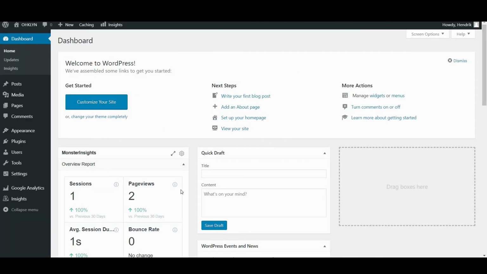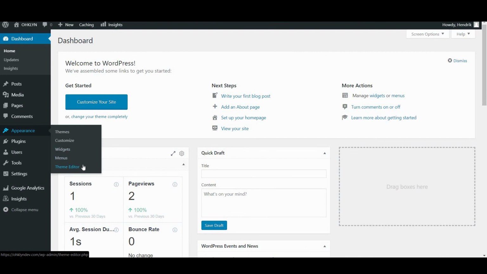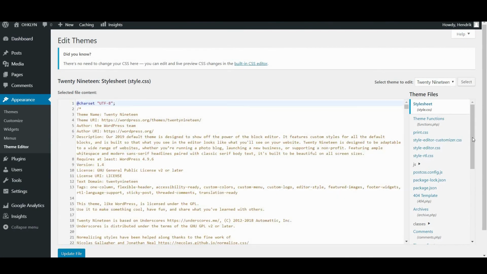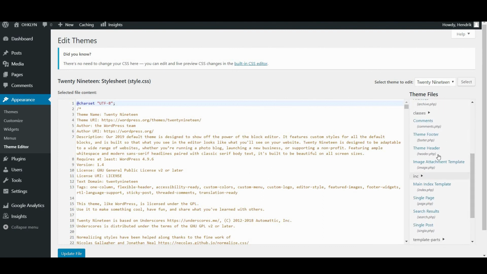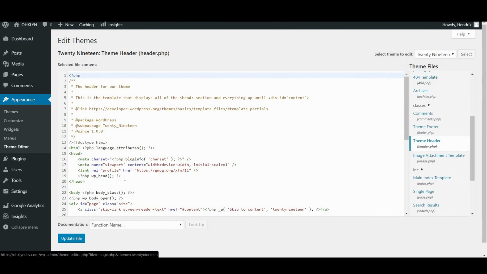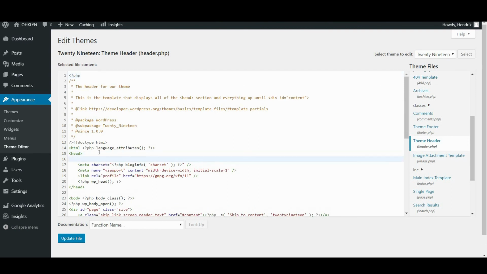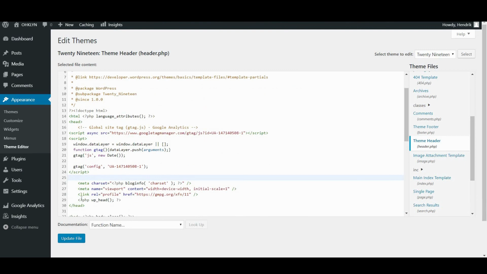From your WordPress dashboard, hover over Appearance and select Editor. Within your child theme, go to the header.php file. Copy the global tracking script and paste it in between the opening and closing head tags. Be very careful to copy and paste the entire code, as well as not to overwrite any of the existing code here. Click Update File to apply it, and you're done.